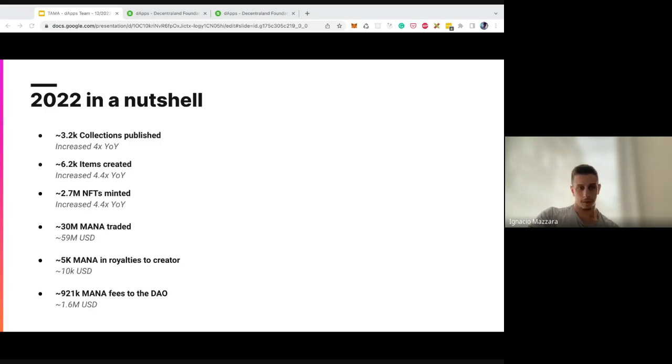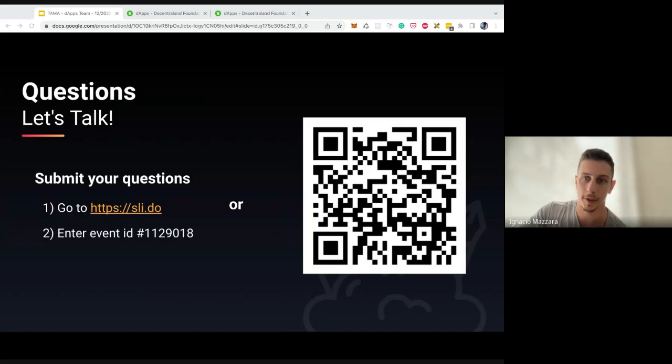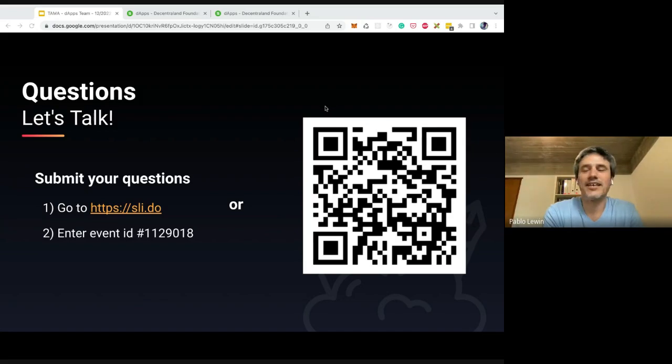So I think that this is the last one. So we have the Slido, it is going to be short. I will give you some time again to scan the QR, and then we can proceed with the questions. Something to keep in mind is that if anyone here makes a question and you need more context on the slide or question, maybe you can ask.